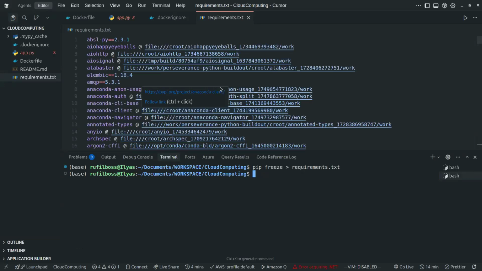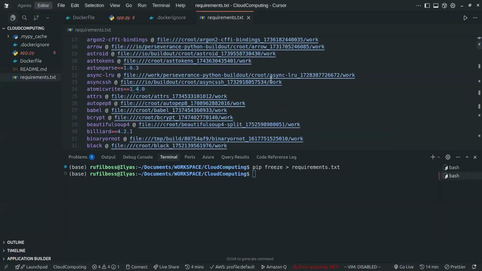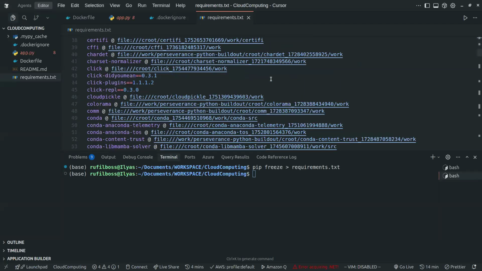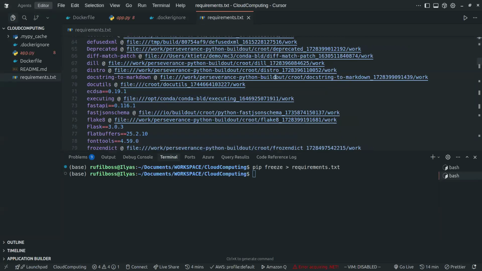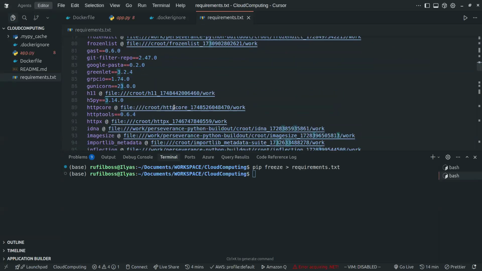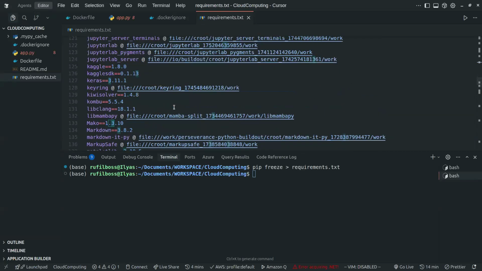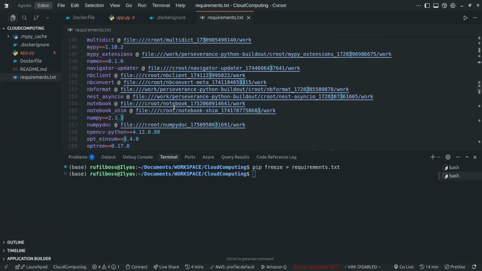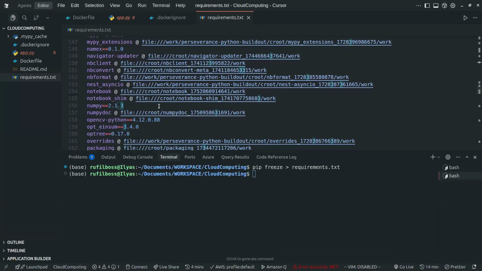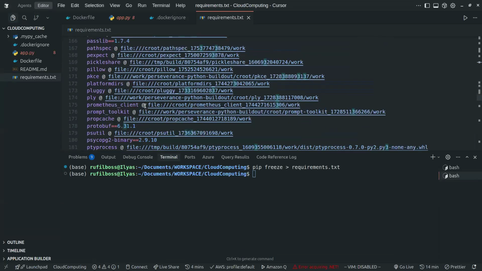Let me check the version. Can you see now? I used pip freeze. You see that it just put everything, including ones that I don't need, all the dependencies that I have installed. And actually, I just wanted to check the version. Okay, Flask 2.3, get that one right. NumPy, yes, it's 2.13. Wow.